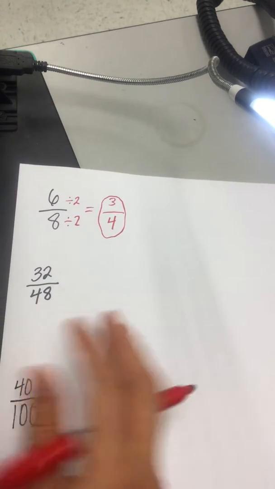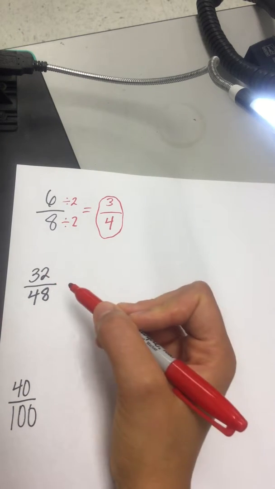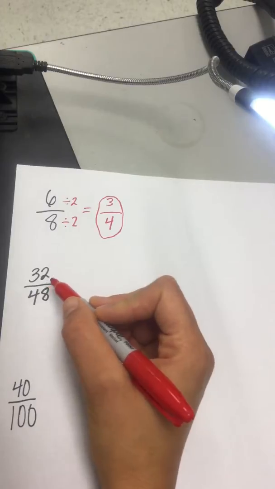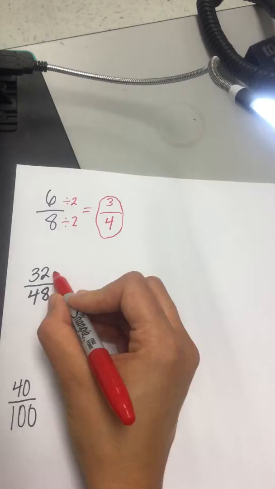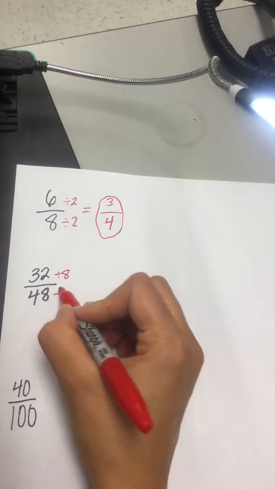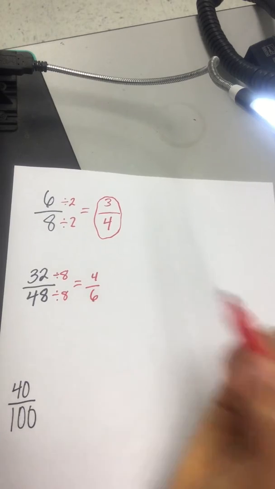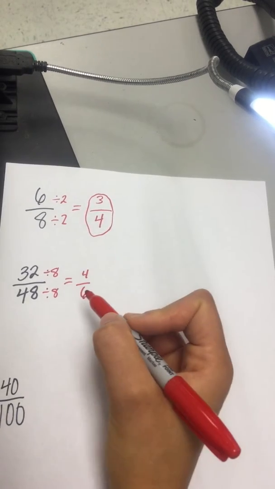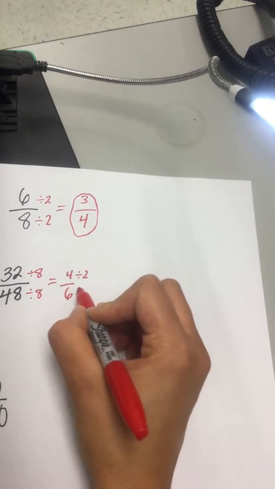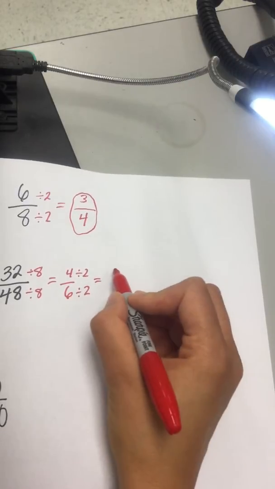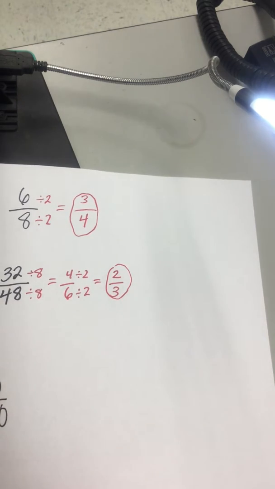On a little bigger one, like 32/48, you may not know the exact greatest common factor of this, but you may be able to find a common factor. So if you know your math facts, you know a common factor would be 8. So I would say you could start with 8, and that's going to give you 4/6. But you should be able to look at 4 and 6 and know there is one more common factor, and that's 2. So I have to simplify it down again to get 2/3. But there's no other factor of 2 and 3 that are shared.